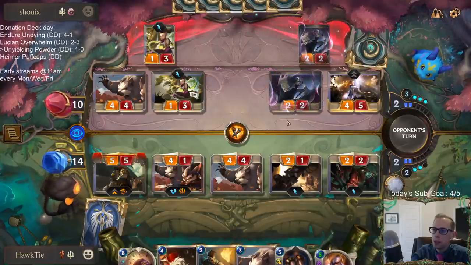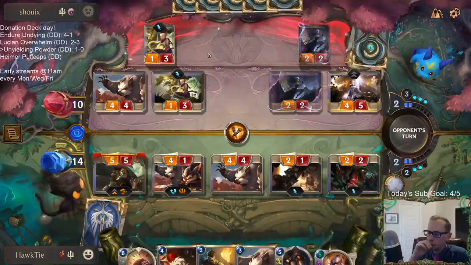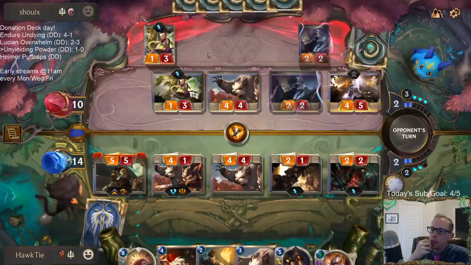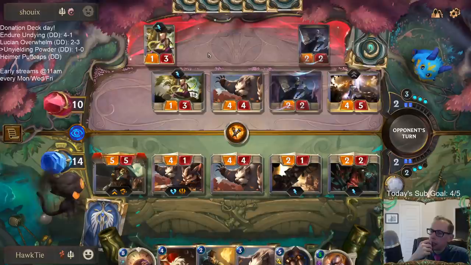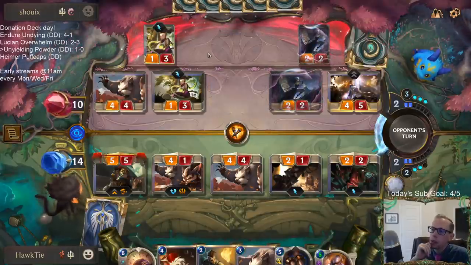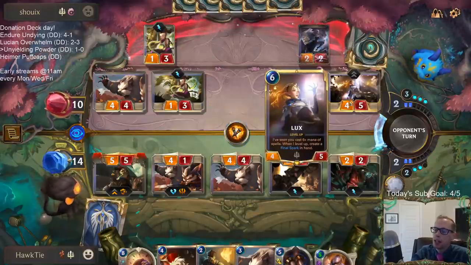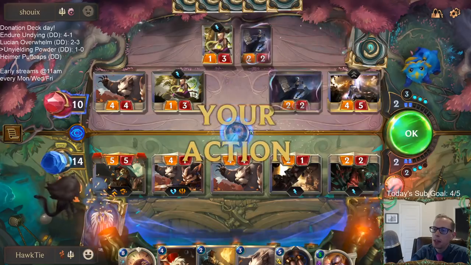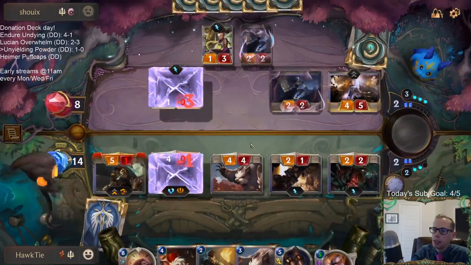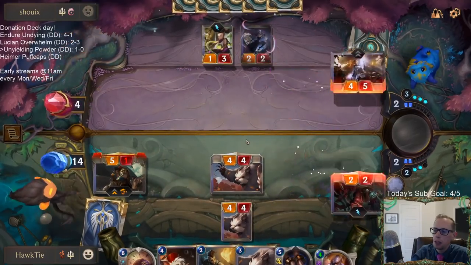It's pretty silly to block a 2/1 with a 2/2 instead of a 1/3. But I think they're assuming that I can do one point of damage to a lot of things, because when I sent the Grizzled Ranger in against the Lux, they didn't block. So in their mind I can do one damage, and they don't want to risk the Eye of the Dragon. It's the Eye of the Dragon.